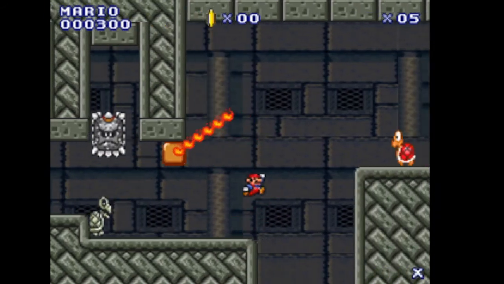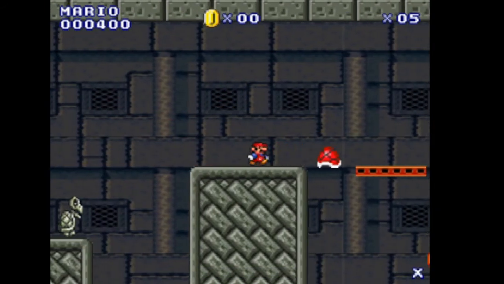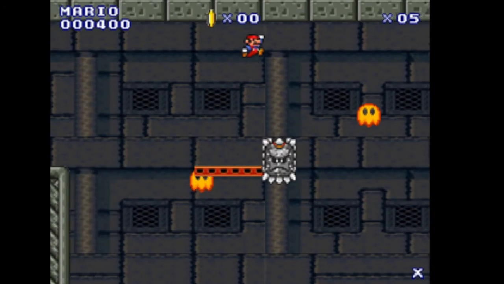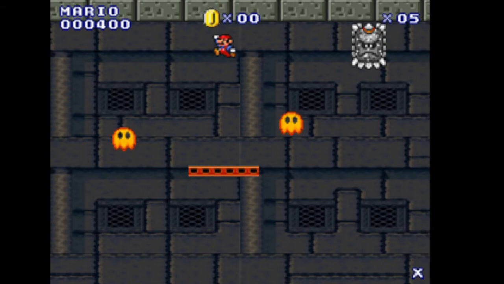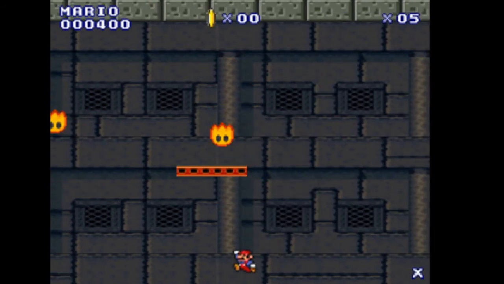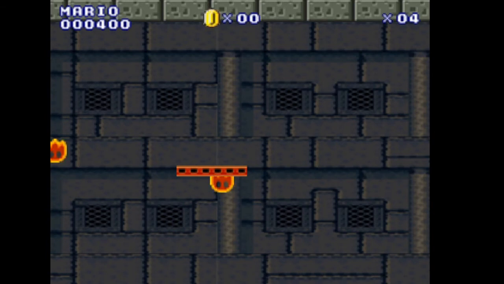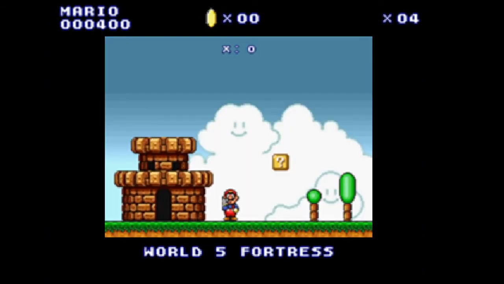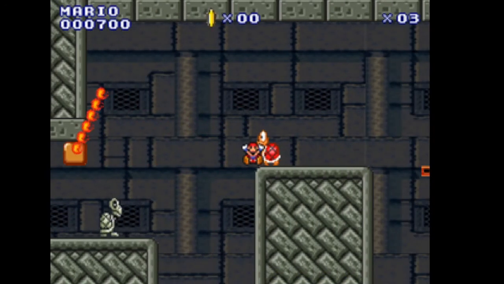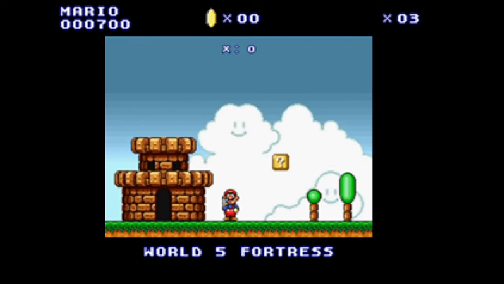Here we are. Oh. Oh, I gotta time it correctly. There we go. Like so, and then I missed. Okay. But yeah, as you can see, it's a very difficult level, but here we are. Oh, okay. Gotta remember that Koopa's there.